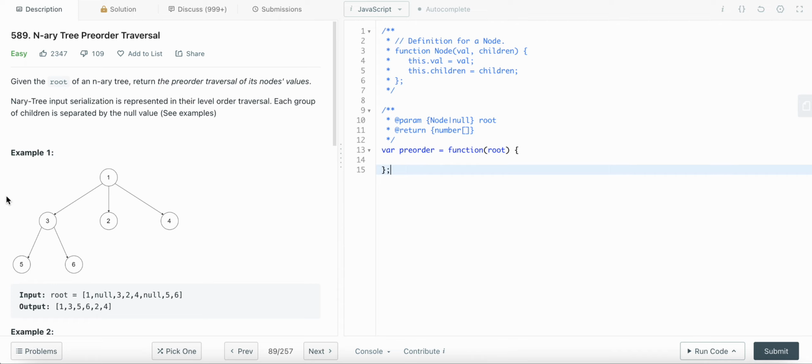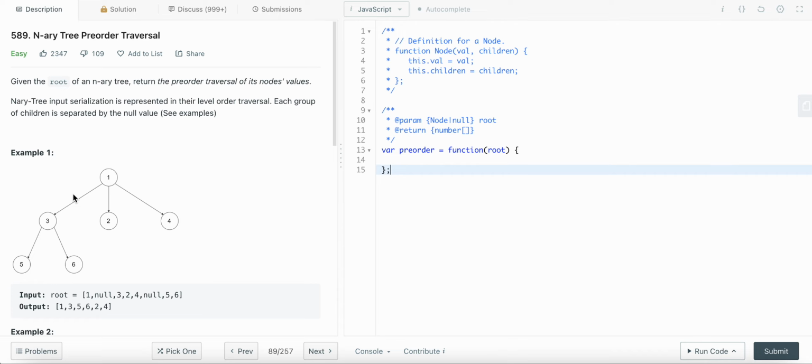So we traverse from the left-hand side: this left subtree first, and then this middle subtree, and then the last one here. And again, when we are traversing this subtree, we do the same thing. We traverse the root node first, and then the left subtree, and then the right subtree. So here you see, we are actually doing some recursion because we are repeatedly doing the same thing again and again.